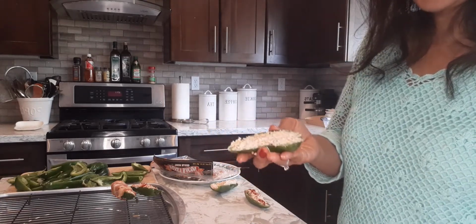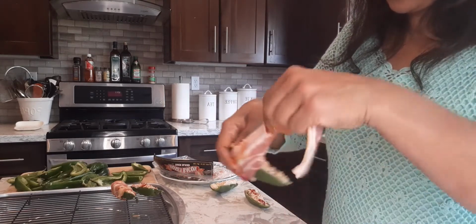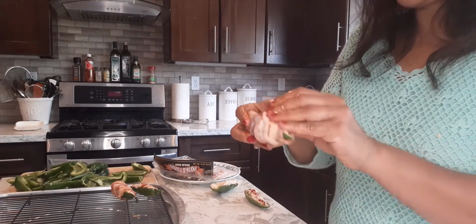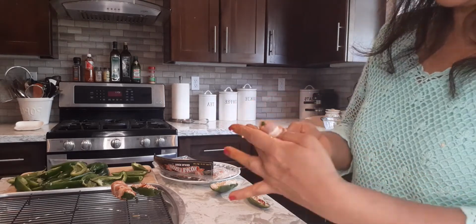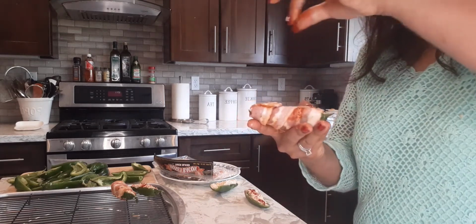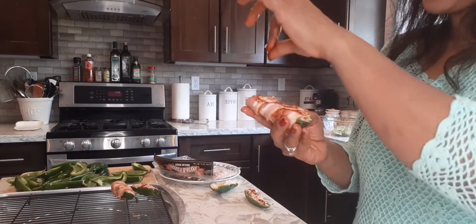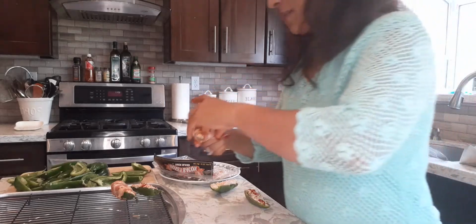Don't want to wrap it too much. This filling is very tasty, actually. Okay, and you want to wrap it not so tight. And if some people want to put the toothpick, you can do that too. But you don't have to. And look, it's all nice and ready to go. Okay, so this is how you're going to do the filling. If you want to put a little paprika on the top for the color, that's also nice. Because when it comes out of the oven, you will see it nice and reddish, kind of brownish. So if you want to give a little color, we can do that as well.